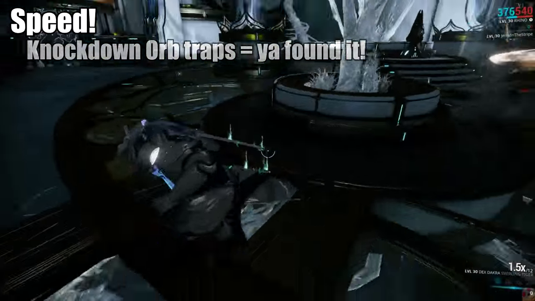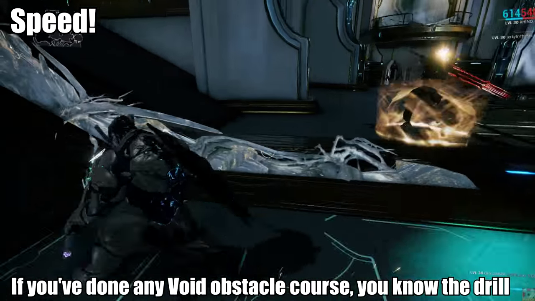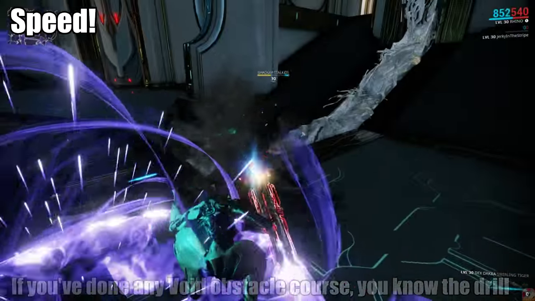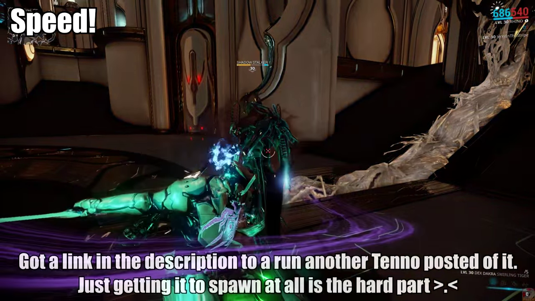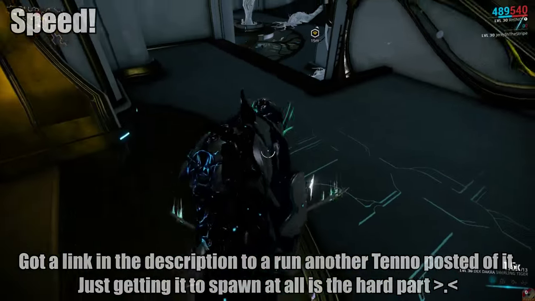Look above those traps and shoot the glowing plate. Then it turns into a void obstacle course you've pretty much seen before. Stand on the button that shows up, run through it and activate a second button, do it again, only now it's full of slowing traps and the doors are slowly closing Indiana Jones style, and claim your reward.